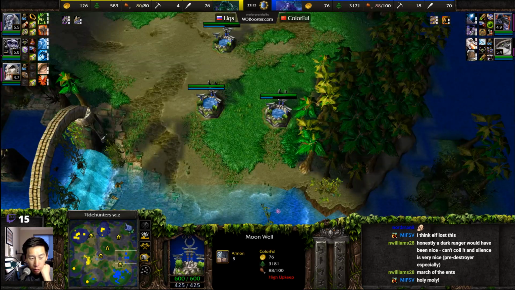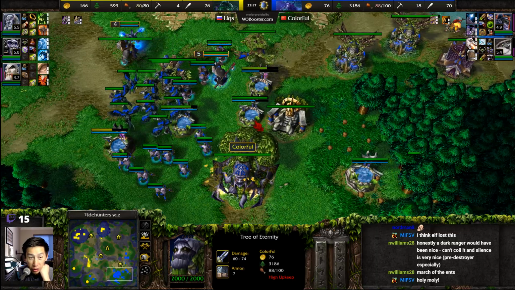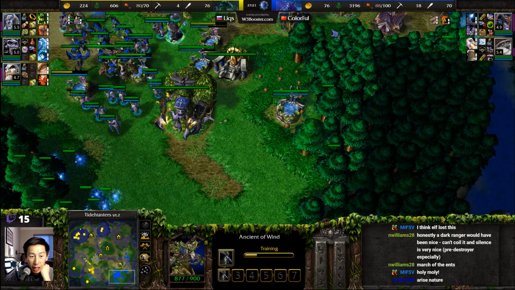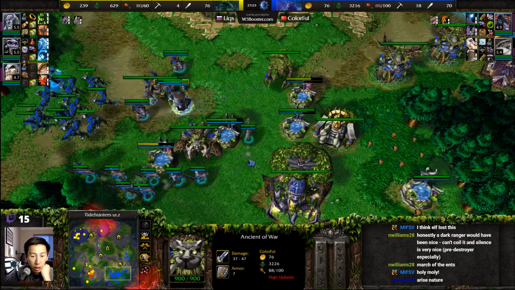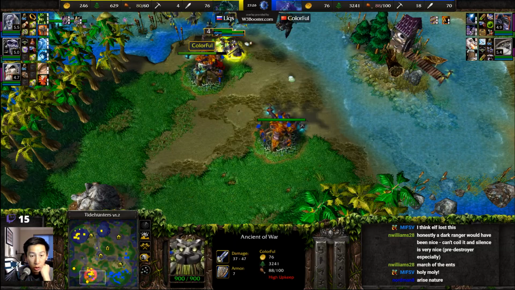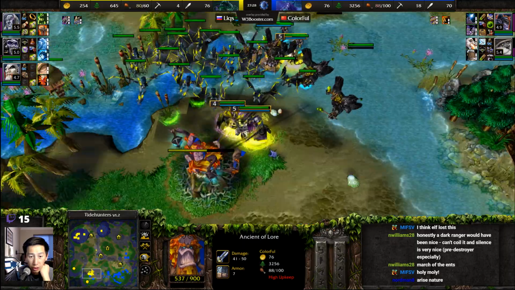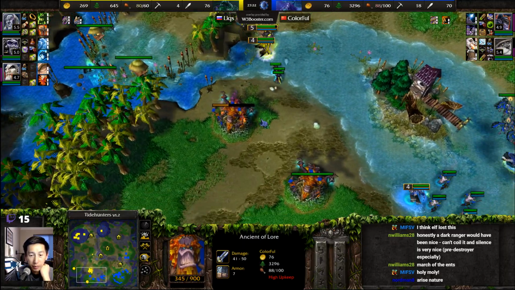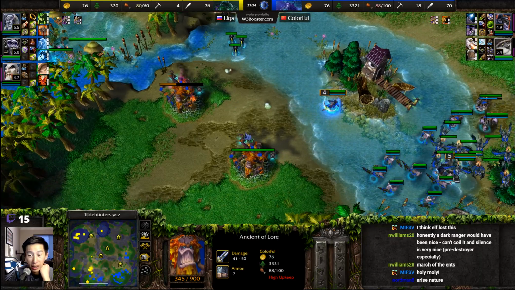Meanwhile, the forest comes alive in the jungle here. Ancients of Wind, Tree of Life, Ancients of Lore. Where did the Ancients of Lore go? Oh, the Ancients of Lore tried to move over here, and then, wow, that was not me. I did not zoom in like that.